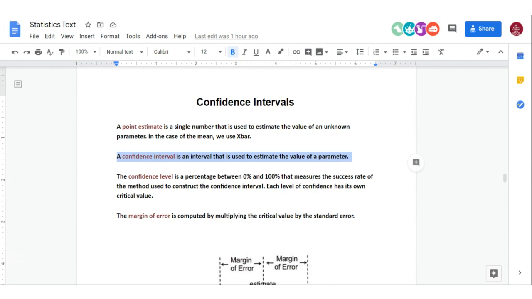Now, each level of confidence has its own critical value. You already know this, and you've already done this in the backwards thing. When we're talking about a percent, as in a percentile, if you wanted to know, say, the 75th percentile, which is also the third quartile, you would just look up 0.75 with your inverse norm, and that's going to give you a z-score. And that's what's called a critical value.